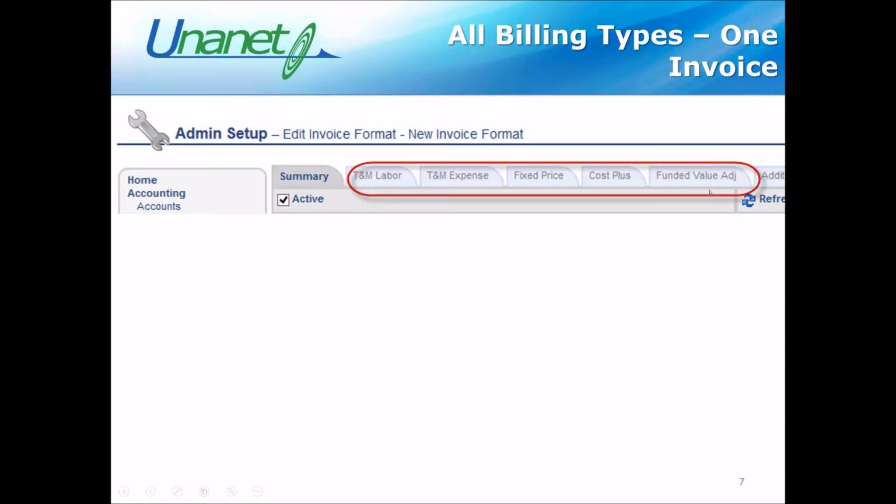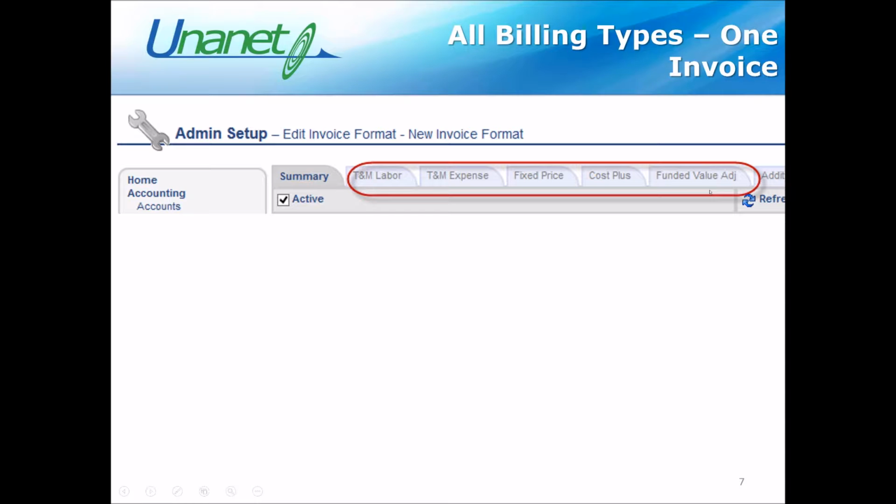They also can set up and modify invoice formats. And that's done in Unanet by going under Admin, Setup, going into the Accounting section, and going to Invoice Formats.